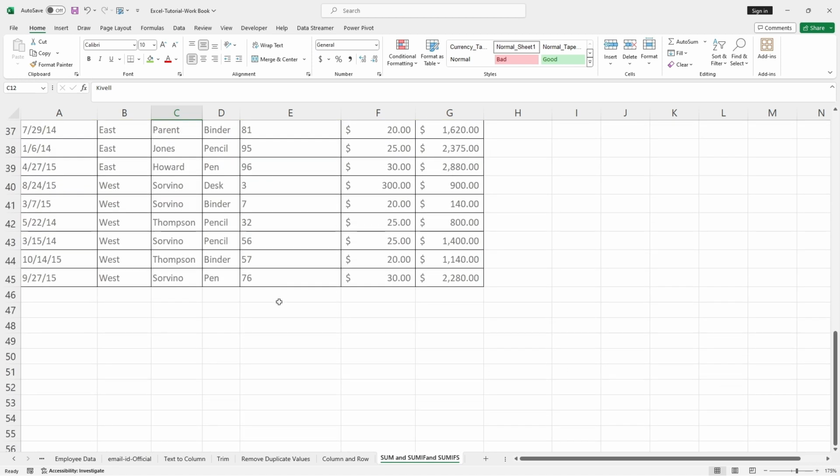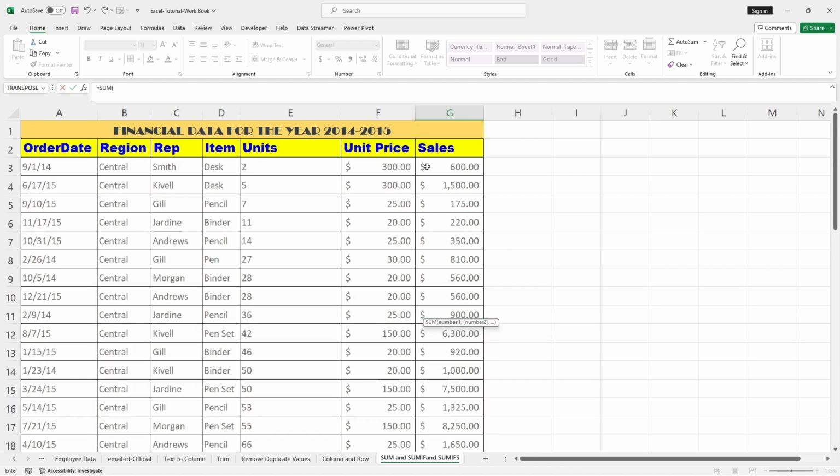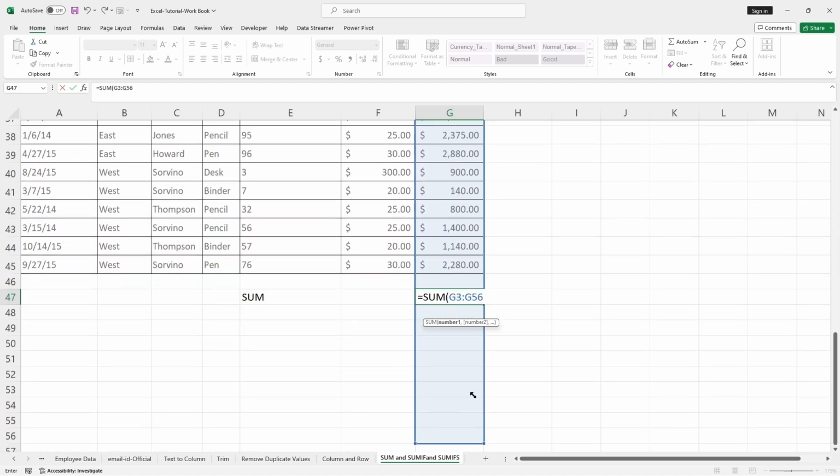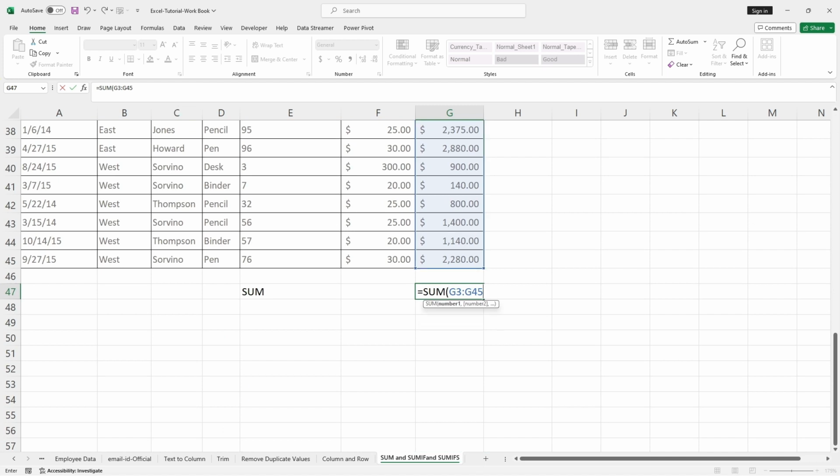To find out the sum is just to add the numbers. I will use the function SUM, open the bracket. Since I wanted to total the sales, I will select the range of cells for the sales.